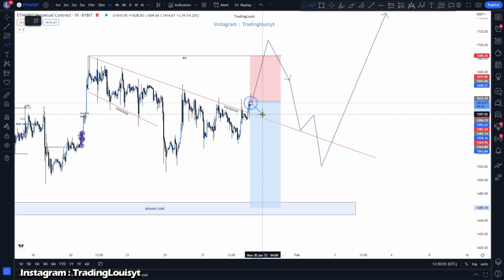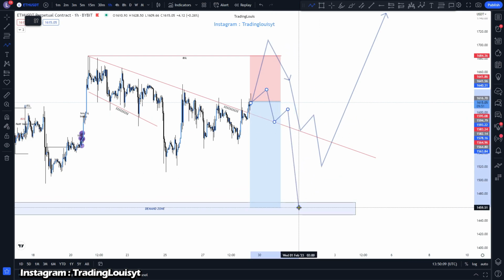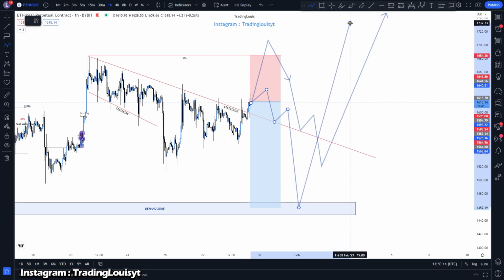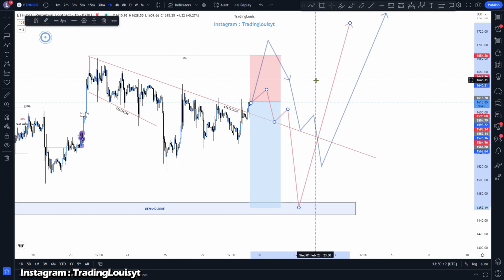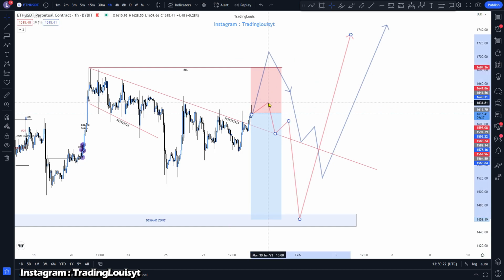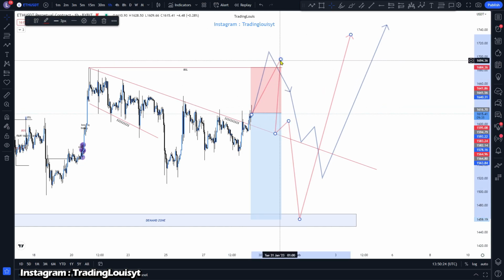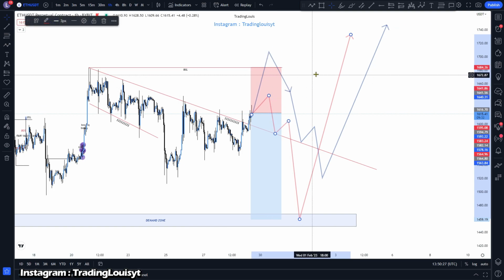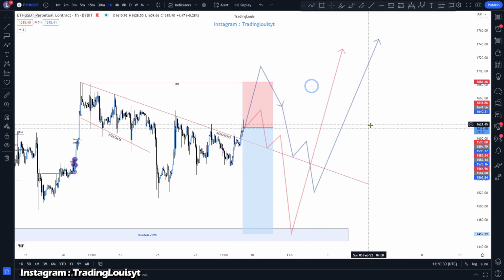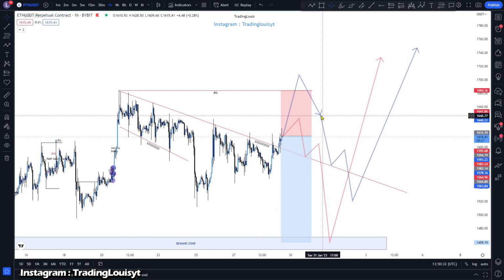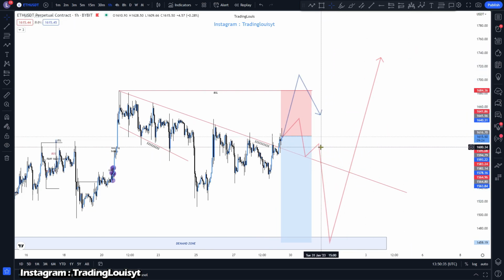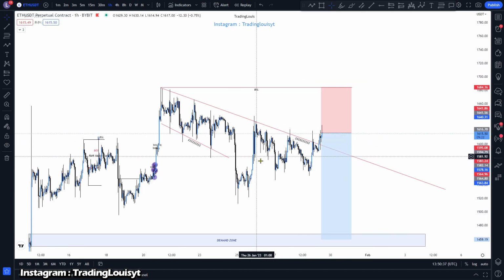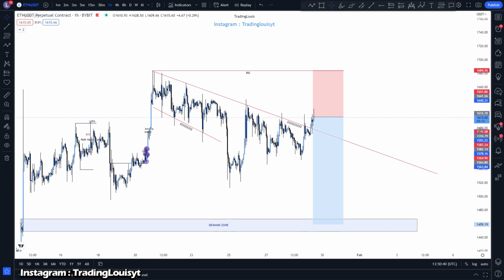Price could come up a bit, test this liquidity, break this liquidity completely, making everybody opening shorts, coming into this demand zone, then price might want to carry on up. So that is just two possibilities that could happen. And even with this red zone, price might want to break this buy side liquidity here, grabbing as much money as they want. But with day trading, it is not about predicting what is happening in the market. It's about reacting to what happens in the market. So that doesn't necessarily mean anything.